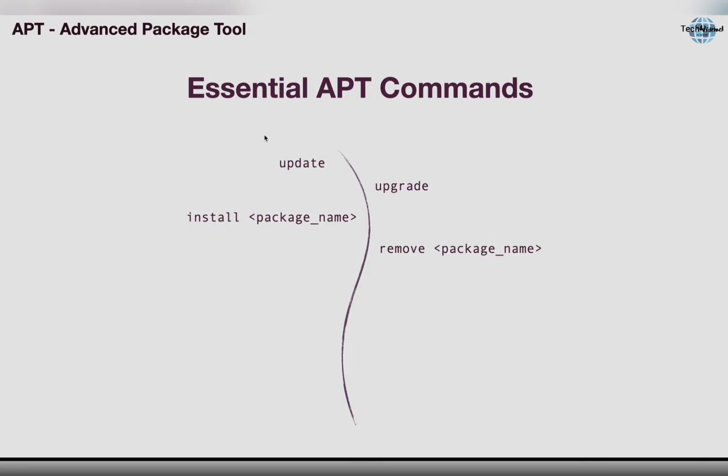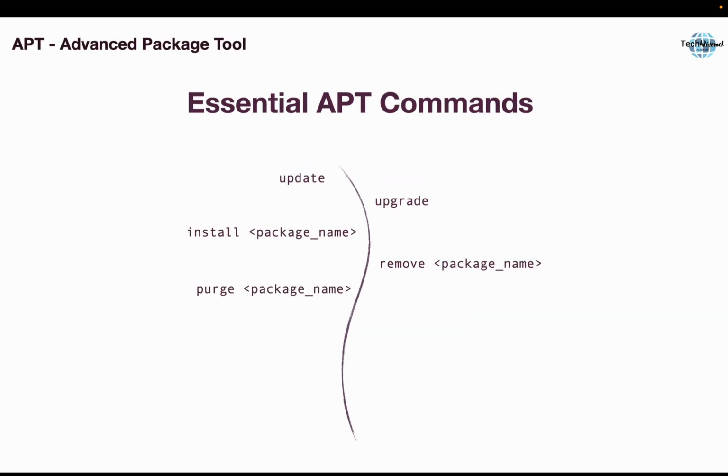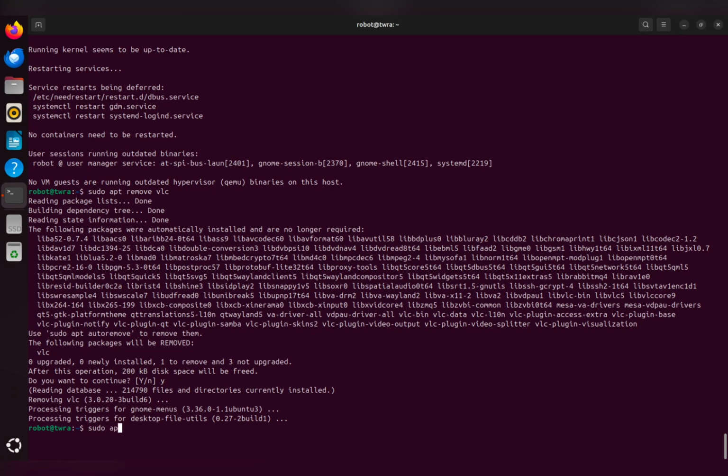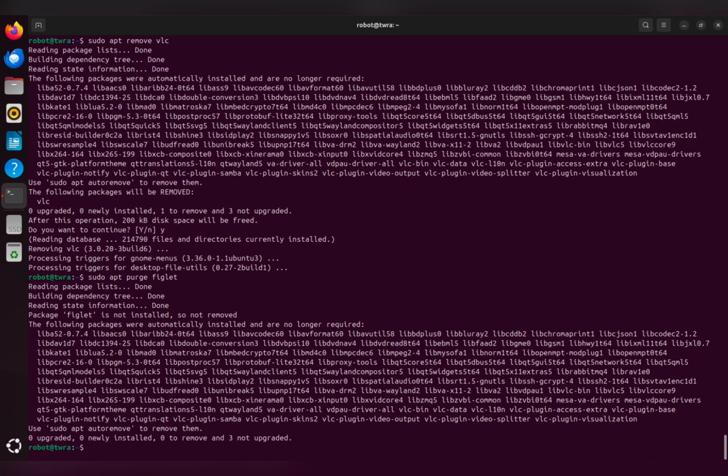Let's move to our next command, purge package name. Sudo apt purge. apt purge followed by the package name completely removes a package along with its configuration files, whereas its purpose is to clean the software more thoroughly. Where we saw in remove command, we can remove the package but the system will retain its configuration files. But in case of purge, it will clean up the software more thoroughly. So that's the difference between purge and remove command.